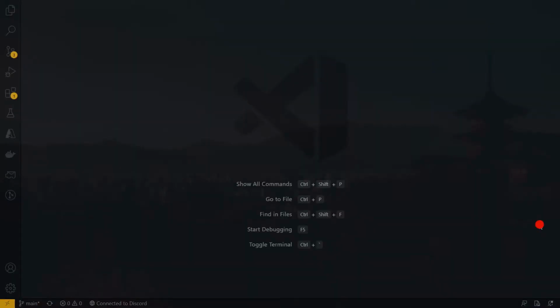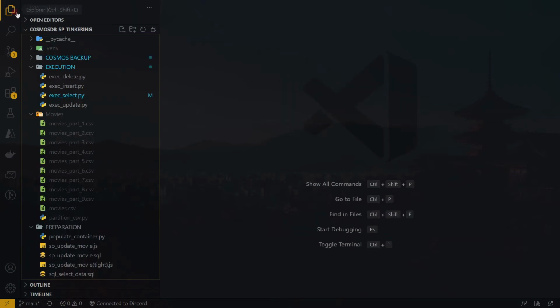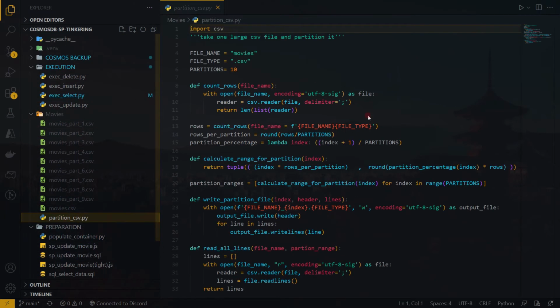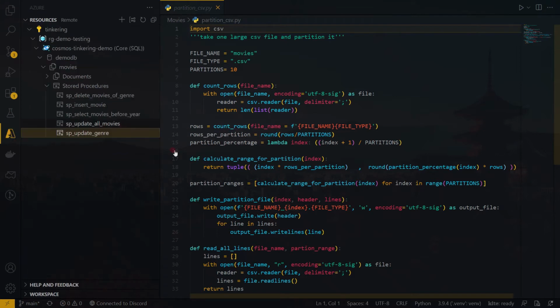Before we run the demos, allow me to set the scene. We'll be using Visual Studio Code to go through the code as well as see the outputs. I will jump back and forth between Visual Studio Code and the Cosmos DB frontend as well. Within the files, we have all of the files that we need to run the code. And one thing we did is that we created this nifty little Python script to take the movies from this large CSV, split it into smaller CSVs, and then upload all of the data from this first partition into Cosmos DB, which we can see in this Cosmos DB extension.